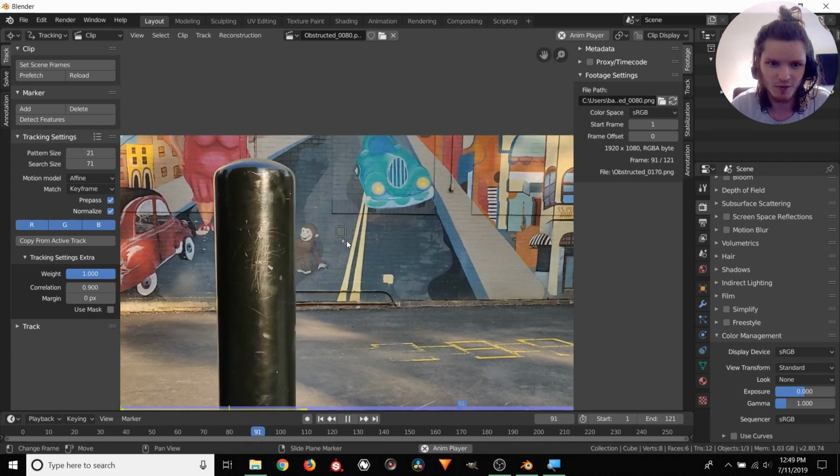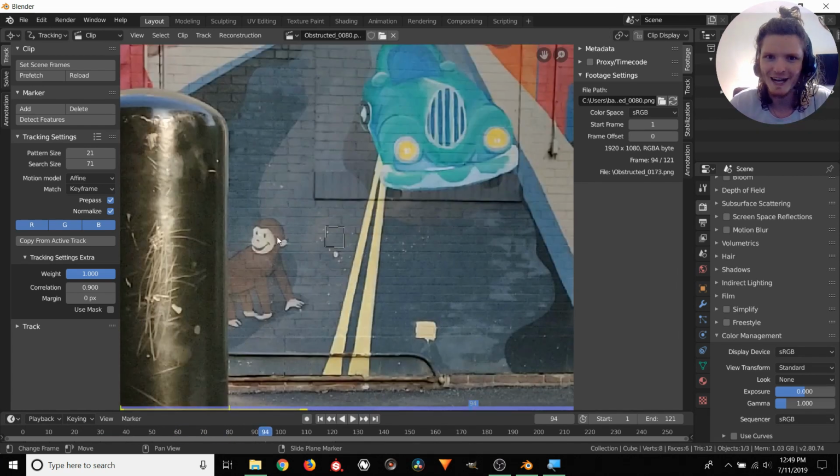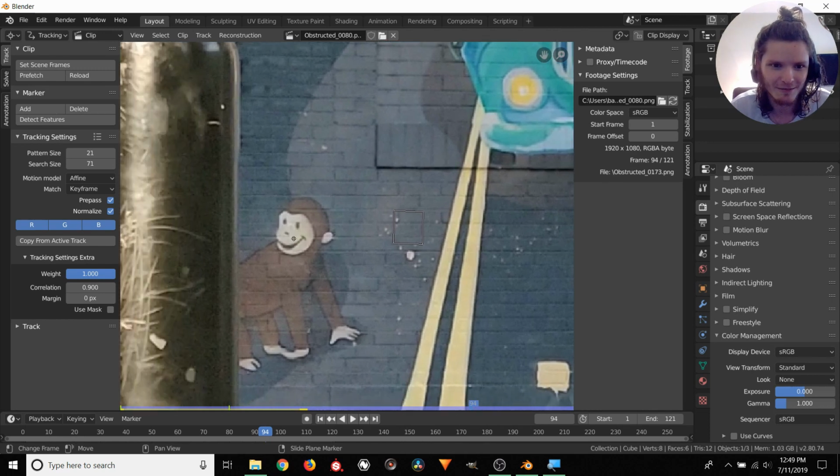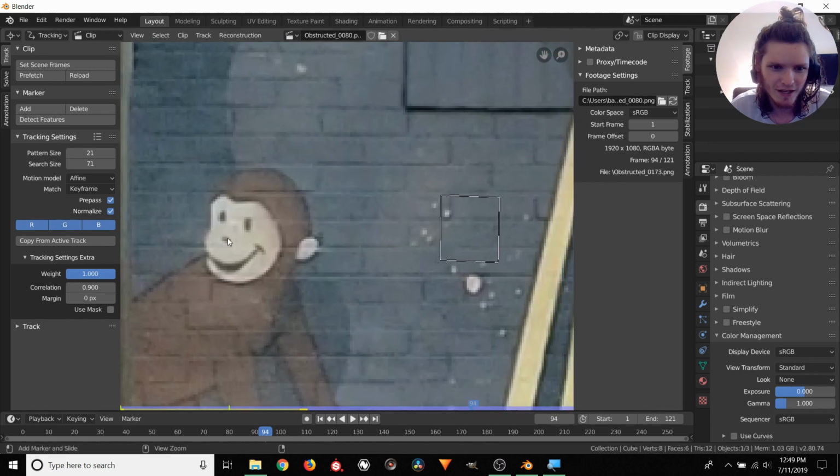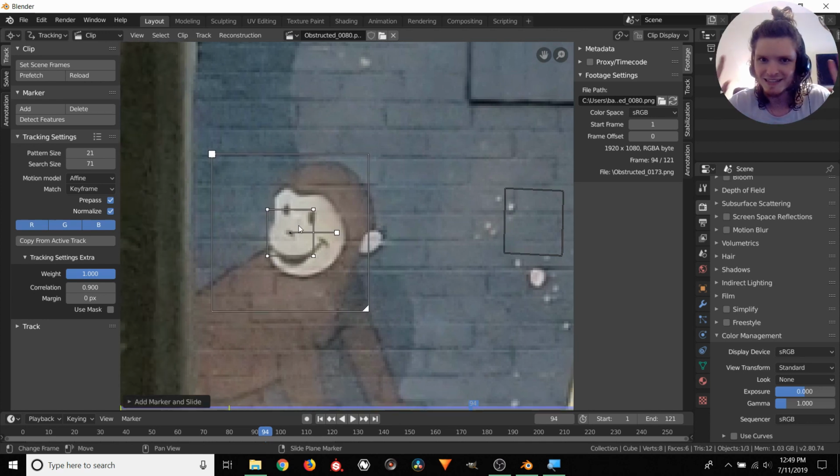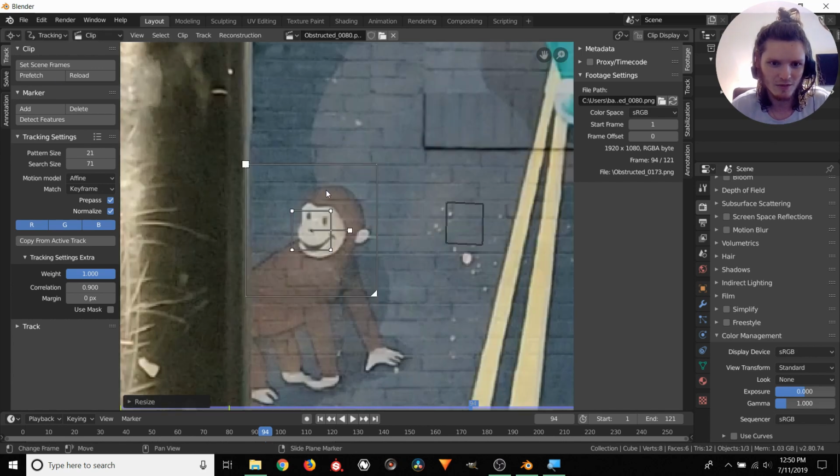But if we play this a bit further, Curious George comes back, so we can track him. So again, we did it right on the nose, so I'm going to add a new tracker. So again, this is not the same tracker. This is a second separate tracker with the same settings. So scale this up, and then we're going to track backwards a little, right until we get the obstruction again. Alt, left arrow.